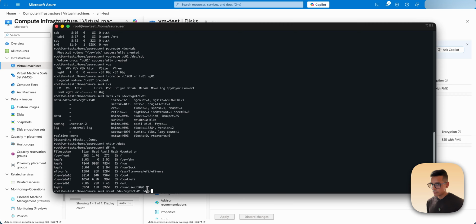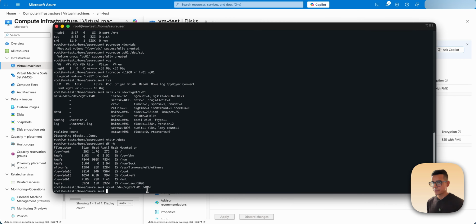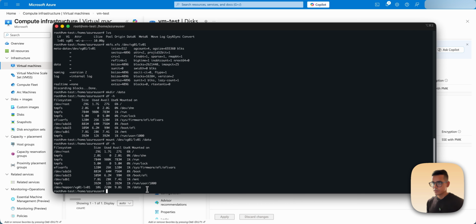So, and after that, I'm gonna hit enter. If we execute df -h again, now we can see that this new file system appears in this path, and it is mounted on this directory /data.